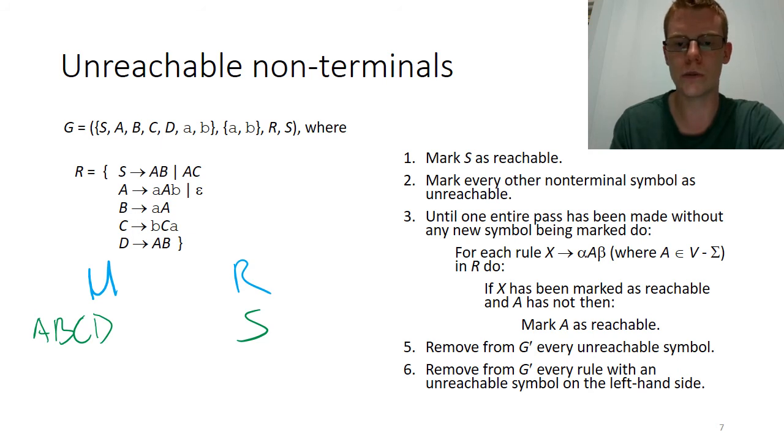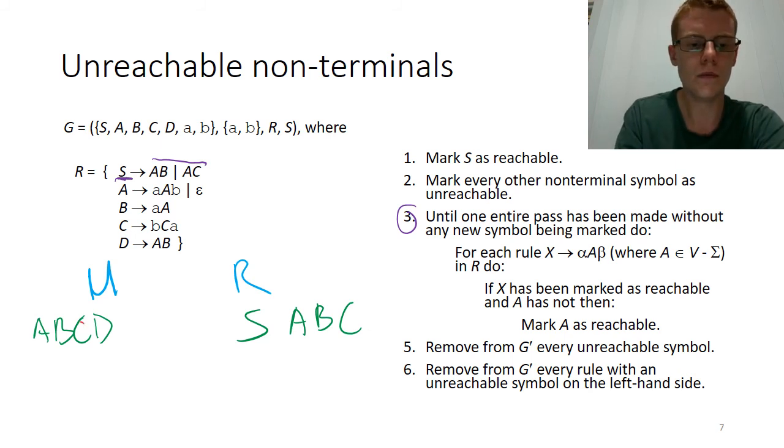Now we go through each of the rules in this number 3 loop that we've got here. And any time where we've got a reachable symbol on the left-hand side, so in this case S, and some unreachable symbol on the right-hand side, we move that unreachable symbol over. So if we look at the rules that contain S on the left-hand side, we've got these here. So immediately we can move A over to the reachables, we can obviously move B over to the reachables, and C, because we can expand out to generate some A, B or C immediately from an S. So that was pretty quick.